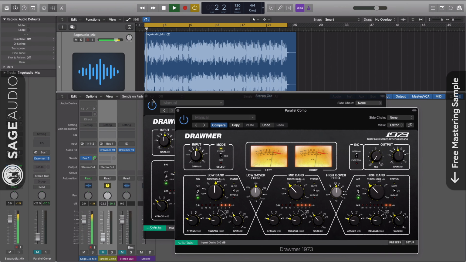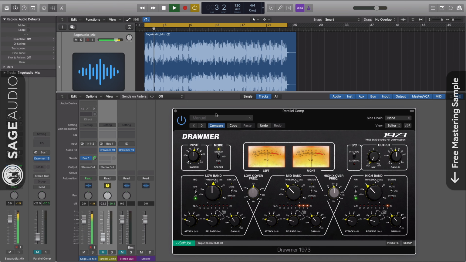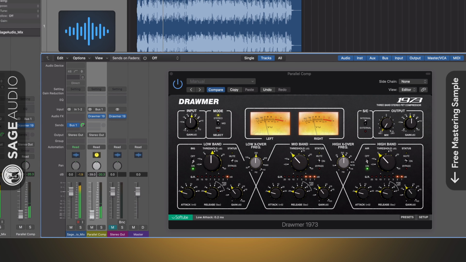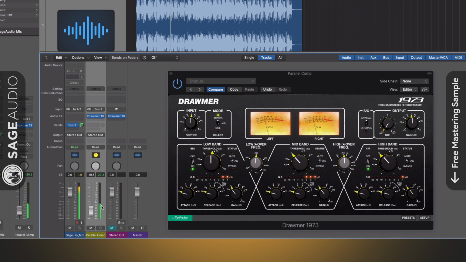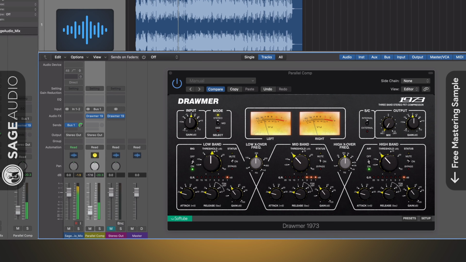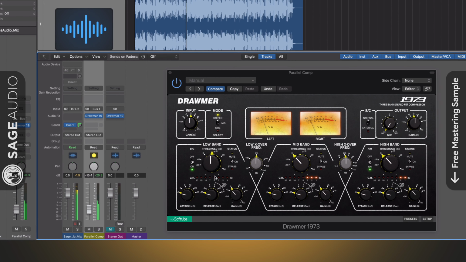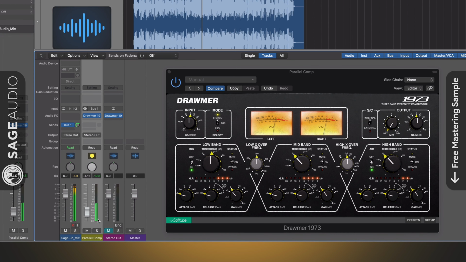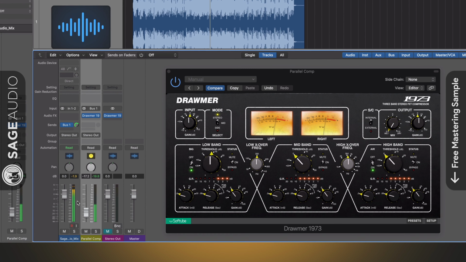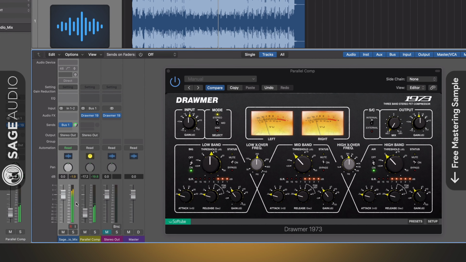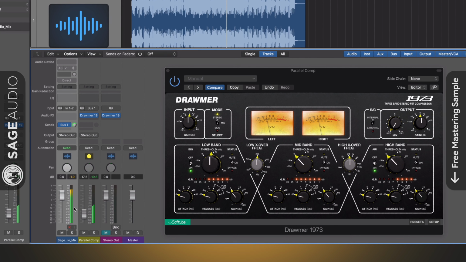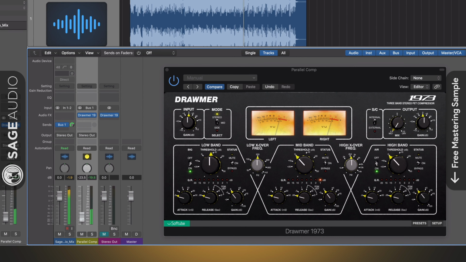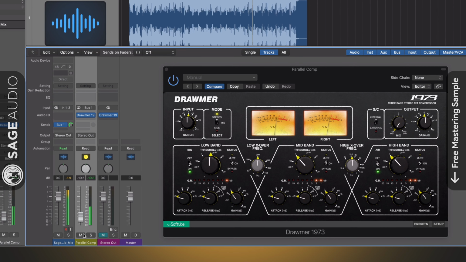For example, if you were to use parallel compression on an entire mix, then you'd compress heavily and then subtly blend the heavily compressed signal back in with your mix. By doing so, you take the quietest aspects of the mix, make them more present by attenuating the louder parts of the signal, and then amplify this lower level information by gently introducing this heavily compressed signal into the mix. Doing so would result in a track that retains its dynamics via the original unprocessed signal and introduces low level detail via the processed and compressed signal.